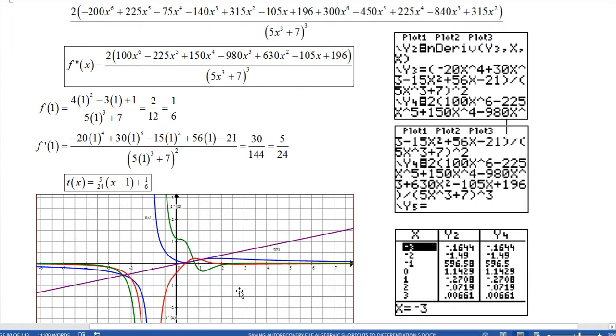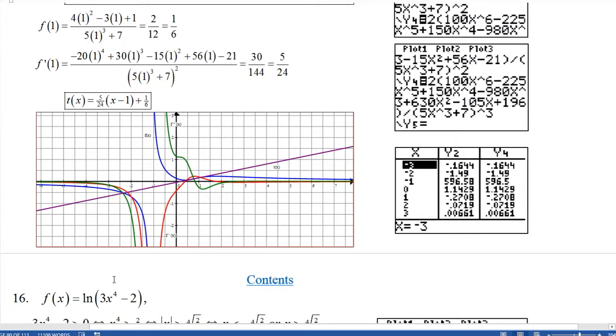Okay, let's see what else. Over here on the far left, they all approach the x-axis. Over here on the left, the original function is decreasing concave down. Since the original function is decreasing, the derivative should be negative, and we see that's true. And the second derivative should also be negative because this is concave down on the original function, and that's also true. And so I believe that gives us a pretty good analysis of that particular function.